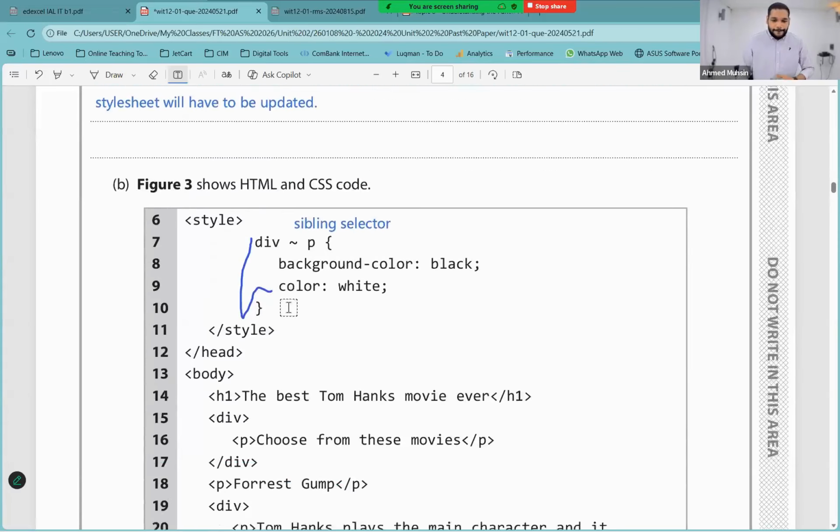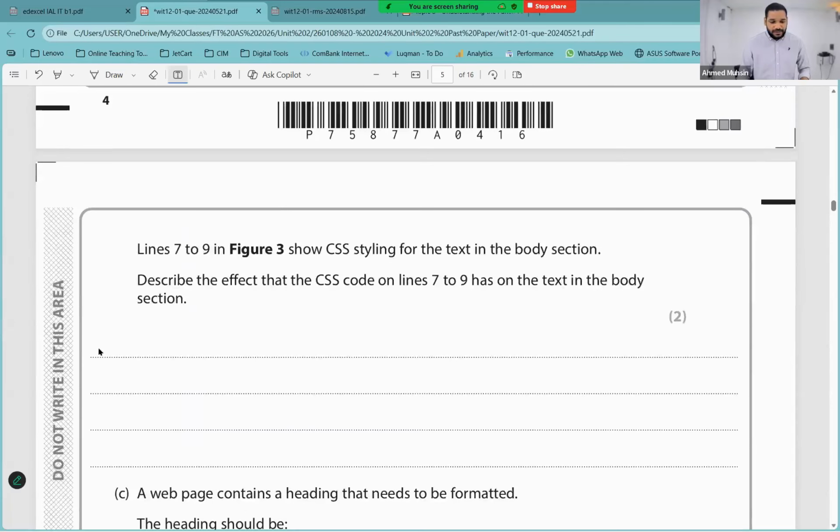Lines 7 to 9. So you can say line number 7 defines a sibling selector.